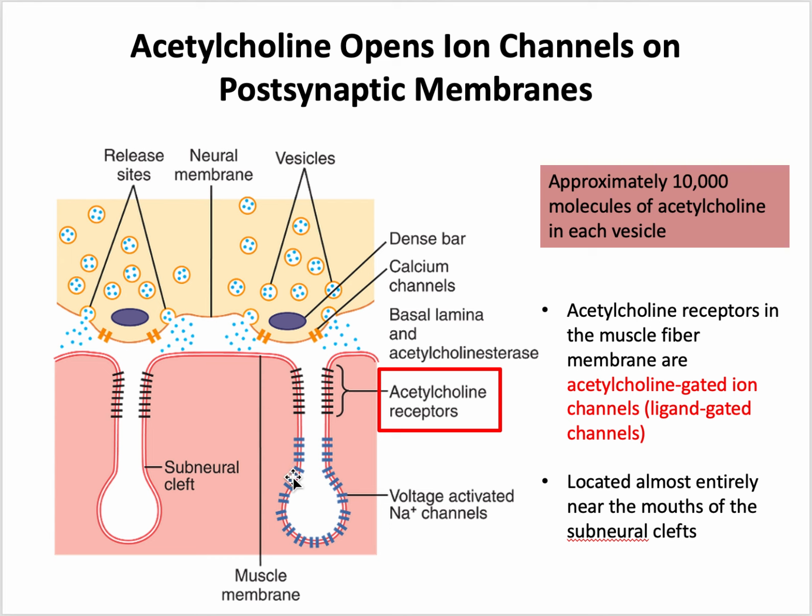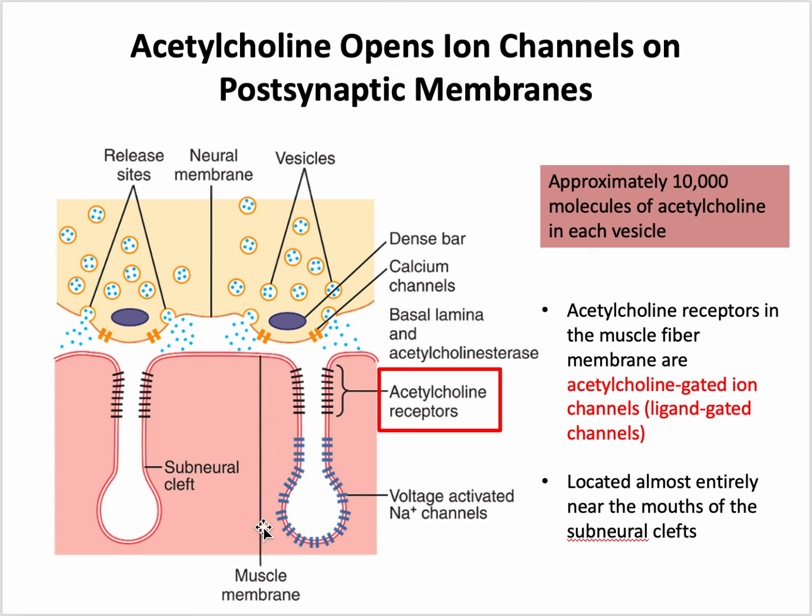The other channels that we see present in these invaginations of the sarcolemma are voltage-activated sodium channels. You've had some lectures on action potentials, and you should be somewhat familiar with some of the words that I'm about to use. When acetylcholine binds to its receptor, it causes an influx of sodium and a local depolarization. If that depolarization is great enough, it's going to open these voltage-gated sodium channels. More sodium will influx into the skeletal muscle cell, causing an action potential.